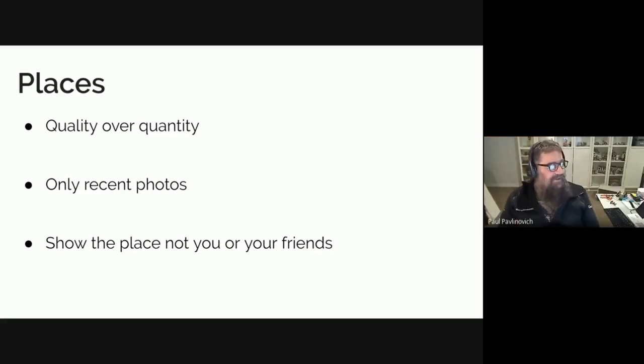Yep. The other thing I'd encourage when you're photographing places is quality over quantity. So stick your hand up if you've been to a place on maps and you've seen 500 images that are almost the same from the one person. I think pretty much all of us have seen those. Interestingly, if you're on Android or iPhone, you can now report that profile if you find someone doing that. You can report their entire profile. You don't need to report the images one at a time anymore. So please feel free to do that. You're doing everyone a favor by cleaning up maps.